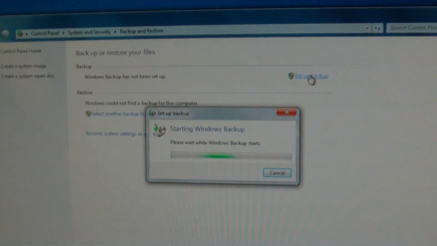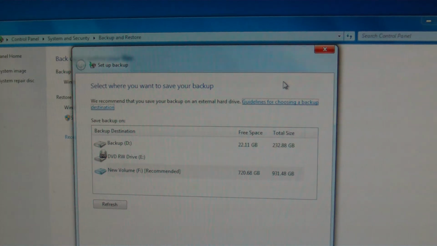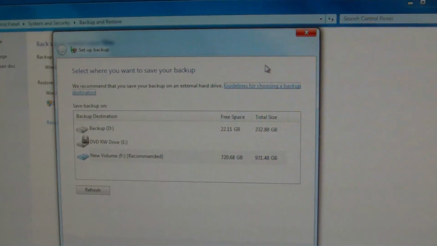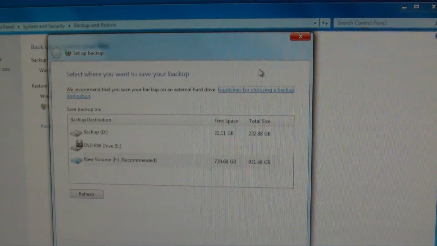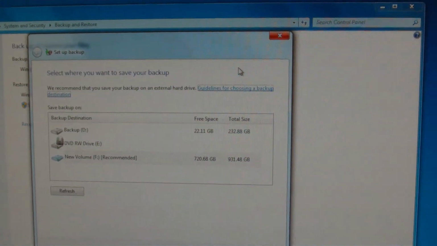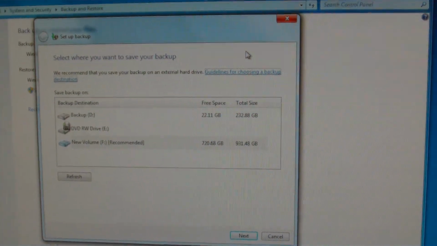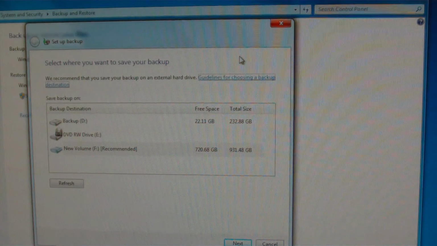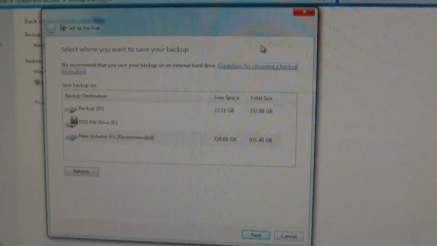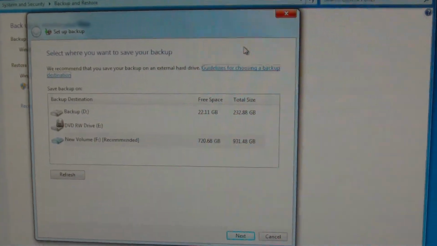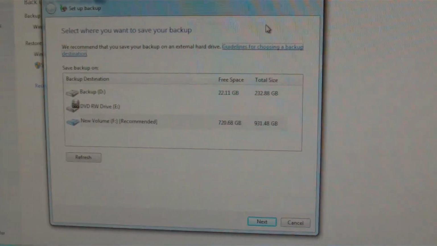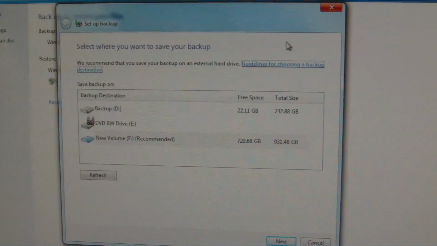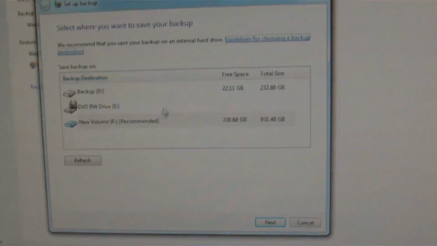If you're using Windows 7, the Windows 7 and the Windows Vista backup utilities are almost identical with one major exception. The backup utility for Windows Vista will allow you to back up your system to your primary drive. That is a very bad idea, and I'll tell you why. The reason you're doing a backup in the first place is in case your primary fails. If your primary fails for whatever reason, not only will your primary data be deleted, but also your backup data will be inaccessible, unless you can somehow dig through the drive and get the data off of it elsewhere.